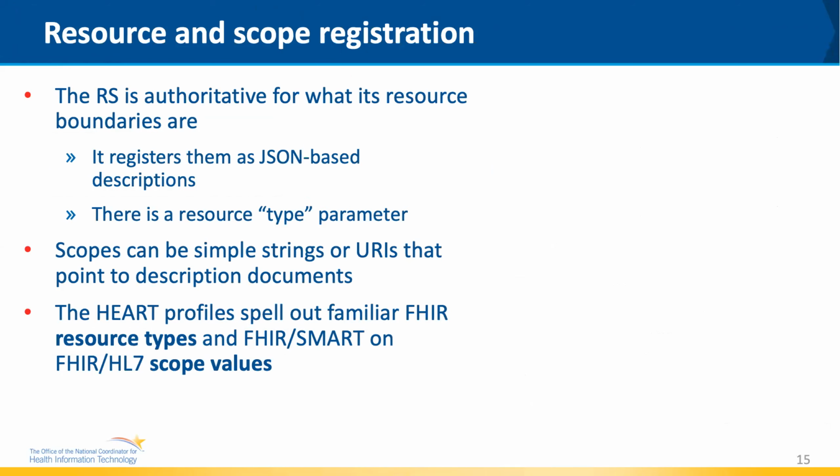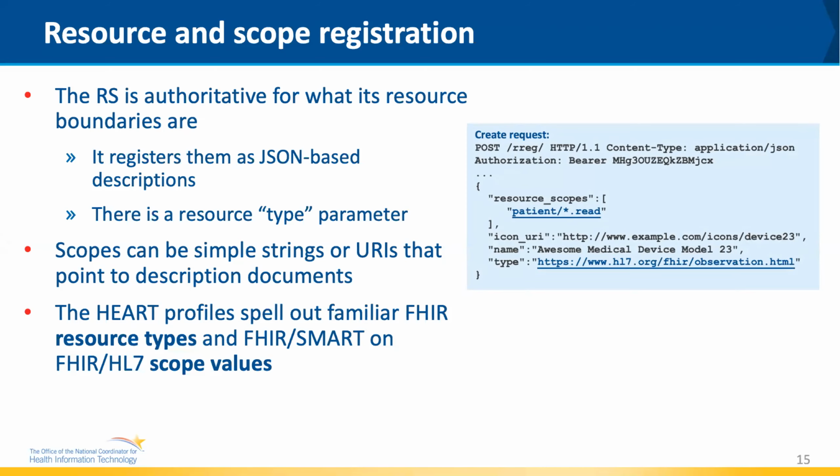And so what this means is that a resource server is authoritative for what its resource boundaries are, because, hey, in this case, the HART profiles spell out FHIR resource types. And so we've made the resource server authoritative for what resource types it actually supports. And this is where David will go into much more detail about HART scopes later. And Justin will comment on security properties as well. But so specifically what we're doing here is leveraging the UMA properties of resource registration and marrying them to FHIR. So the way this works is resource registration is what enables a resource server to say, I support these actual features of FHIR.